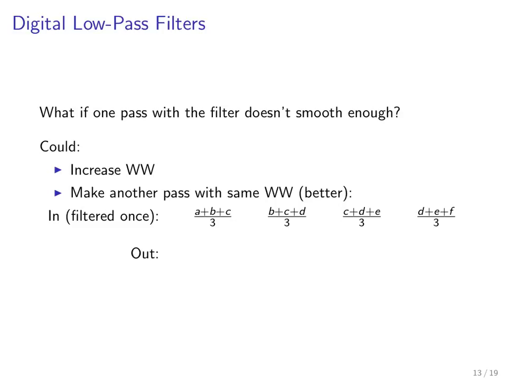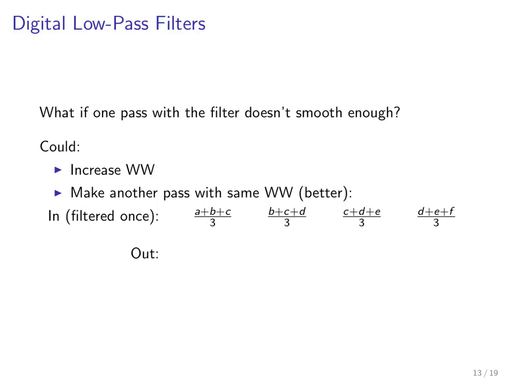Okay, but let's say that we have decided to go ahead and stick with the moving average filter for a given application. And we apply it once, and we find that it worked okay, but it could be a little bit smoother. So the question is, what if one pass with the filter doesn't smooth enough? You have two options. You could apply it a different time, redoing the operation with a different window width. If you increase the window width, that should decrease the cutoff frequency, and so it should smooth your output signal more. We'll talk more about specifics later. Your other option is to make another pass with the same window width, which is usually the better approach.